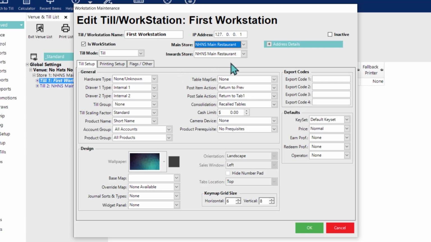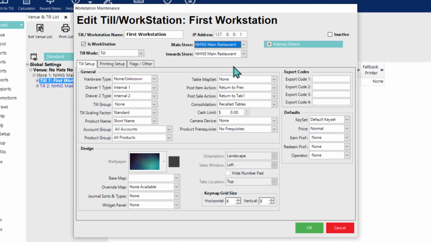Then for the inward store, this is the store that stock will be received into if this workstation is used to receive stock. For a bit more context on that, we can use SmartPOS for stock functions, including receiving stock directly from the till itself. So this workstation may be in a store, but shouldn't necessarily receive stock through it to that store, if that makes sense.